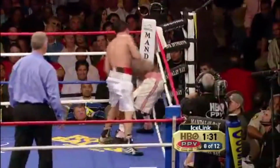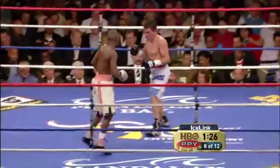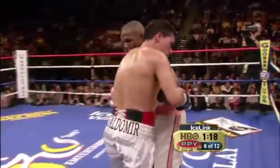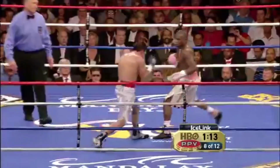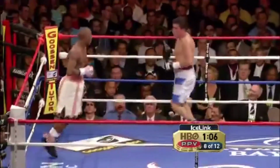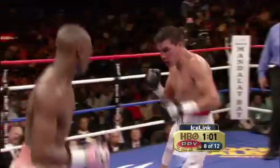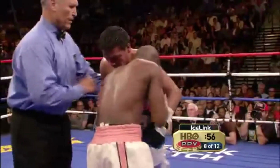This time, Baldomir gets an opportunity because of Mayweather's straight right hand and lands 2 left hooks to the body and a right hand upstairs. That was probably the most threatening moment of the fight for Floyd Mayweather, and now he's in a corner again. Stop! So Baldomir is getting closer, perhaps just because they're into the 8th round and foot movement is beginning to ebb away a little bit. And I didn't see him land any really effective clean punches. I saw him throw a lot of punches, but it seemed like Floyd got away from most all of them. The most consistent punching still has been the little counter right hands of Floyd so far in the last few rounds.